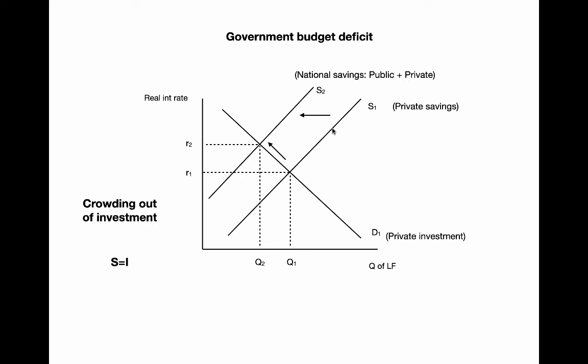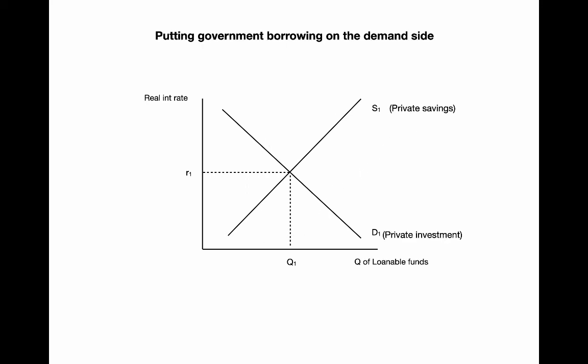So that's the way our textbook does it. And so we're just going to follow that, the Mankiw textbook. And if we had the opposite, so if the government had positive public savings, it was running a surplus, it would just be the opposite. It would be adding to the private savings to get national savings over here, and we would just be going the other way.